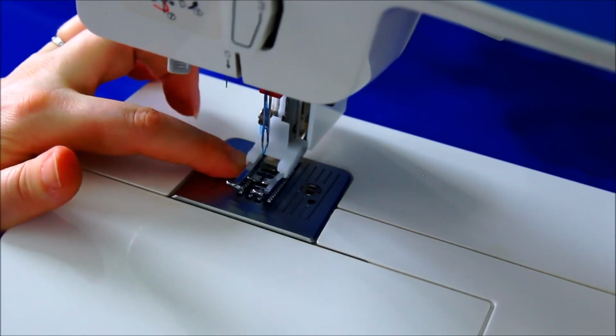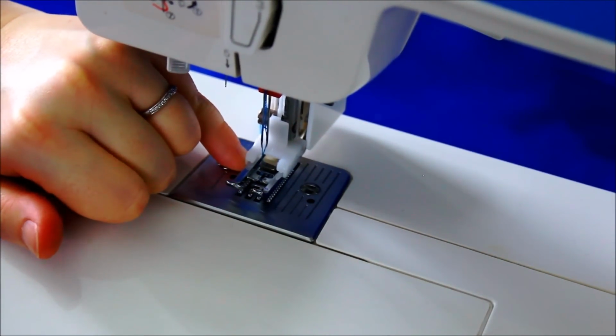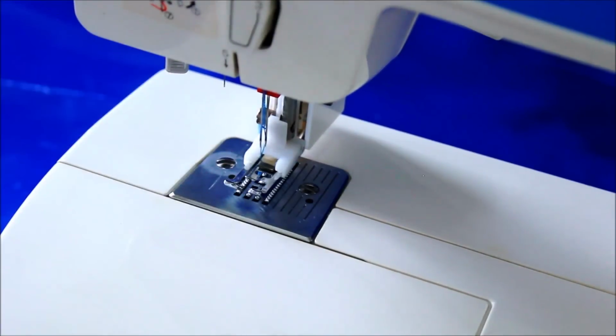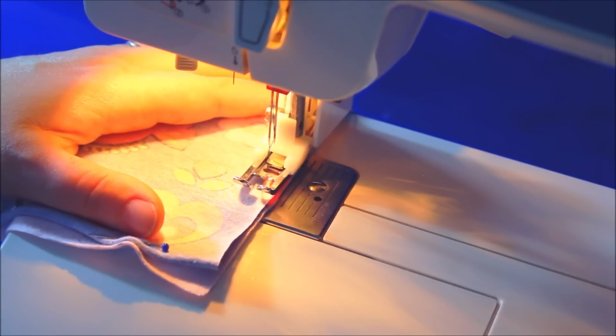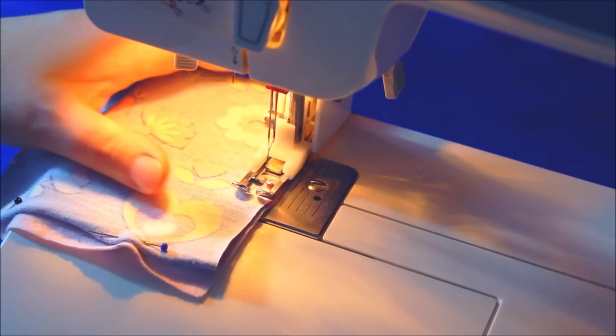Now the first big obvious difference is there's actually not as much clearance underneath the bottom. So if you're working with several layers of knits, then you might find that this could potentially be more of an issue. Okay, so we're going to do exactly the same with the walking foot, and then we can have a look at the difference. So I'm just lowering my foot down and then off we go.